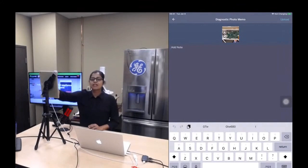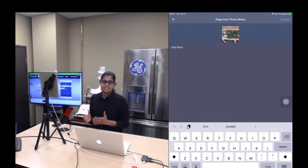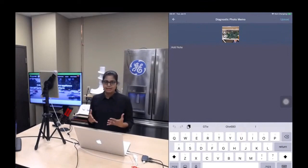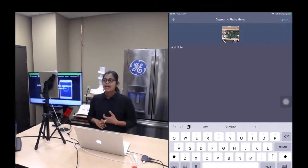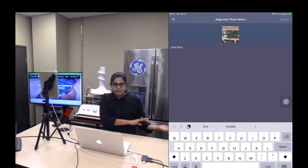So for using SmartHQ service, all the sessions you create, the moment you close and reopen the app, all the data gets streamed. What are the data that gets streamed? Your fault codes, your cycle history, your alerts. And if there is any photograph, that also gets streamed so that you can view those things at a later point if required. So let me go back.